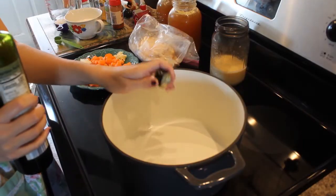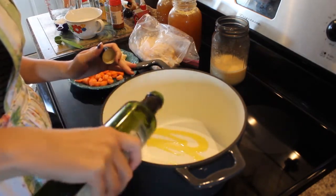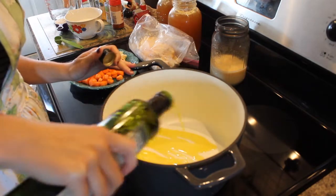So we've got a big Dutch pot here. I'm going to go ahead and drizzle some olive oil in here, probably about 3 tablespoons.